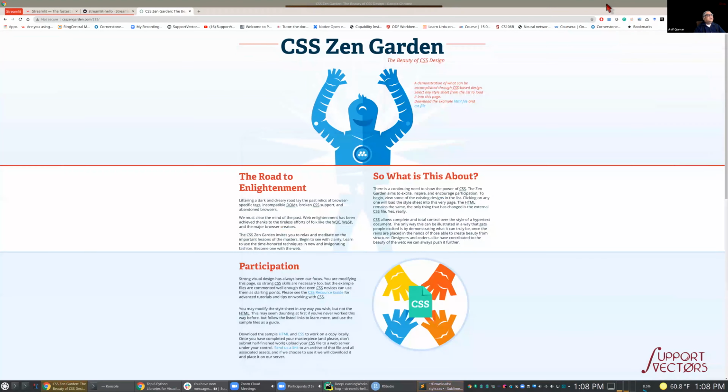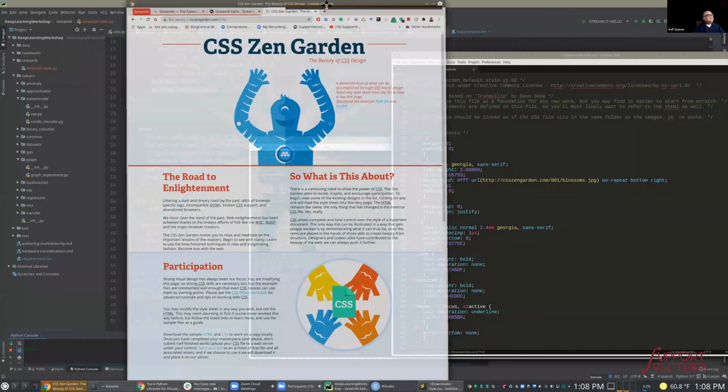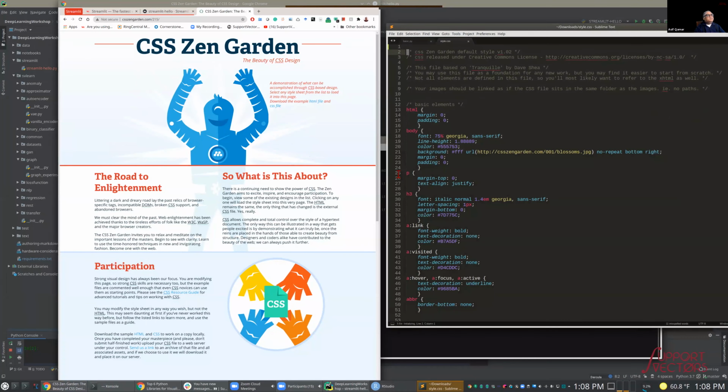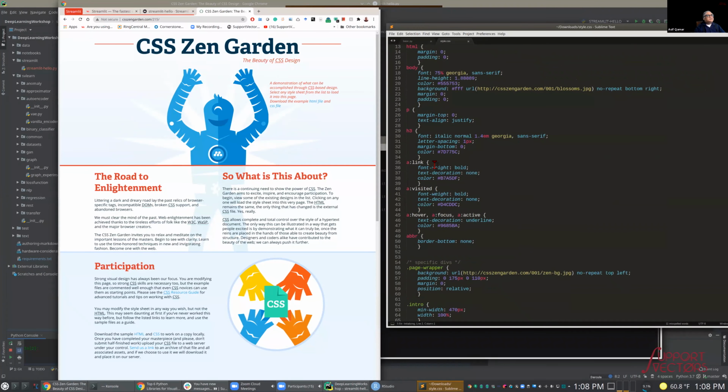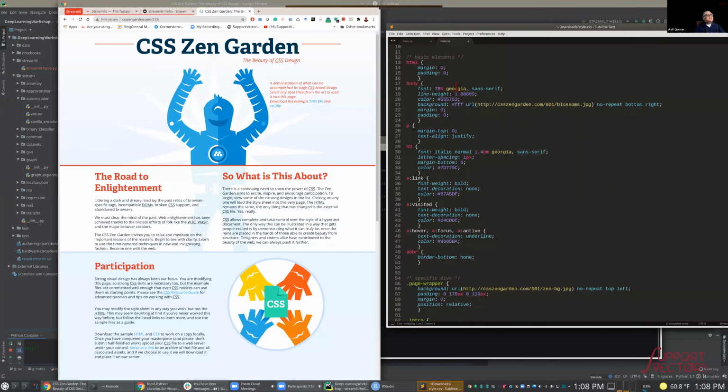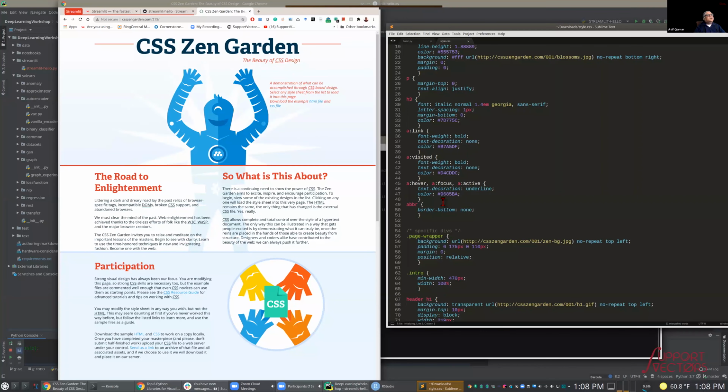Actually, let me do it side by side so that we can see the effect. So it is saying use this, but this is overwritten at many places, Georgia and sans serif. Then as you go down, you notice that paragraphs are text-align justify by default. What does justify mean? Both right and left align by default.